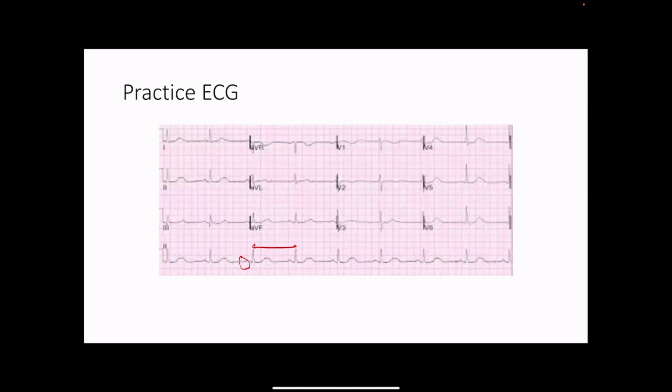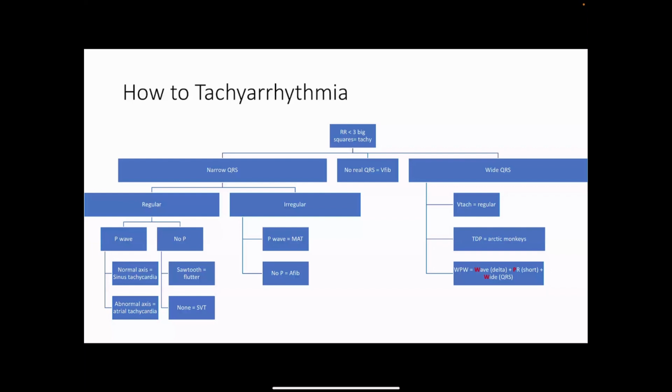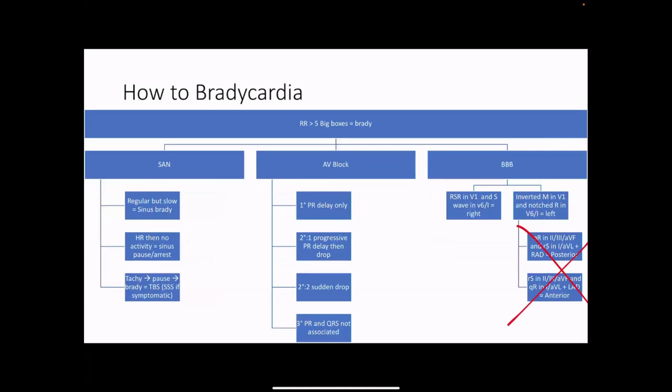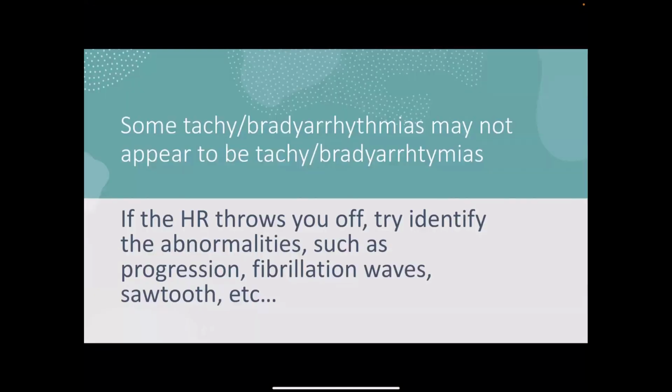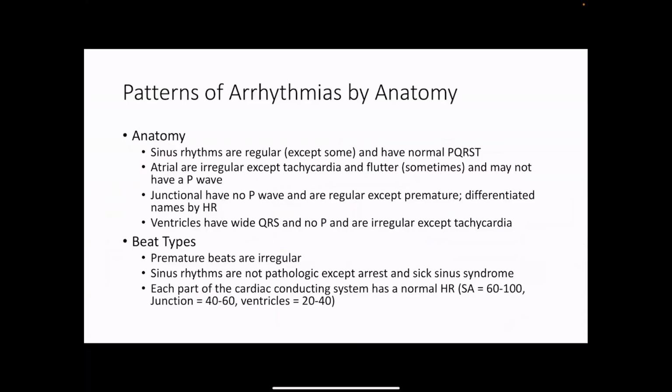Okay, so just in summary, these are the tachyarrhythmias that we discussed. This is what you need to follow in order to diagnose. And these are the bradycardias we discussed. Now, there are some bradycardias or tachycardias that don't really fall into classifications, but you can confuse them as a bradyarrhythmia and it can throw you off, but it's not really that.